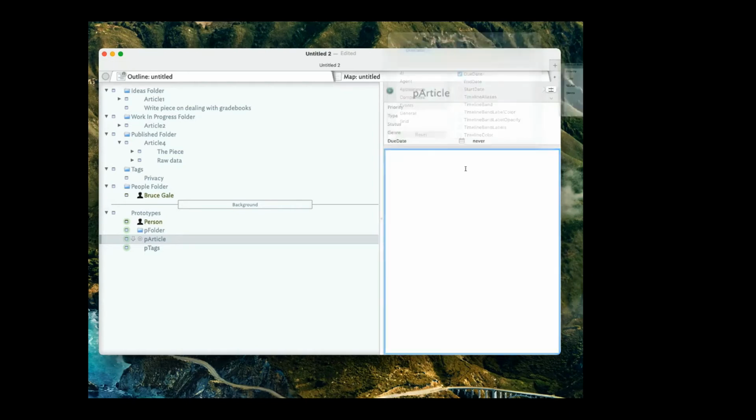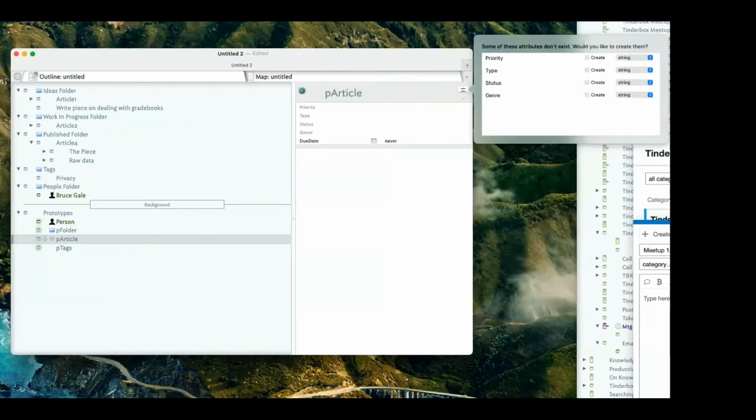So I'm now going to click away, and it's going to pop up this box right here. Let me extend that over so you guys can see it. And it's now going to ask me, what do you want to do with these words that you've just stuck in there? What kind of attributes are these? Again, we're going to get into the details later. Priority, we're going to make that a number, because we want to be able to have our articles prioritized 1 through 4. Really important to not so important.